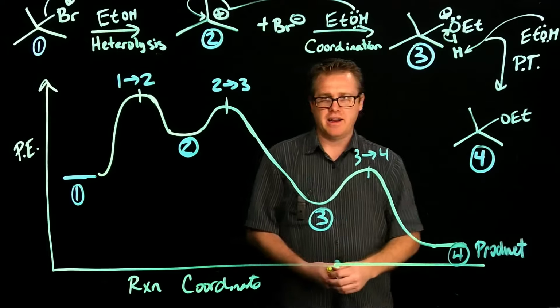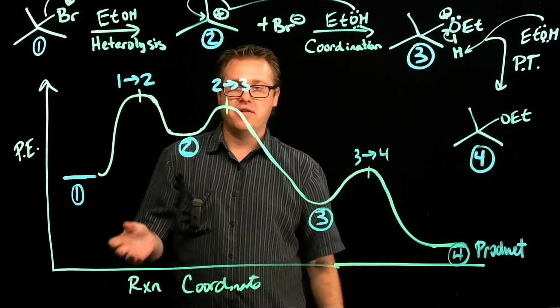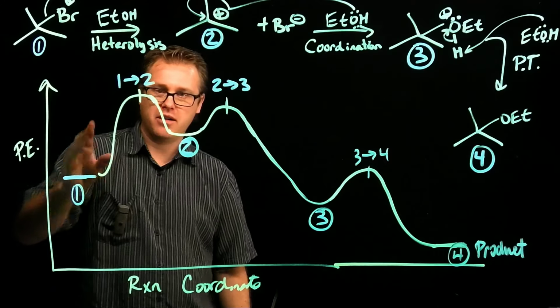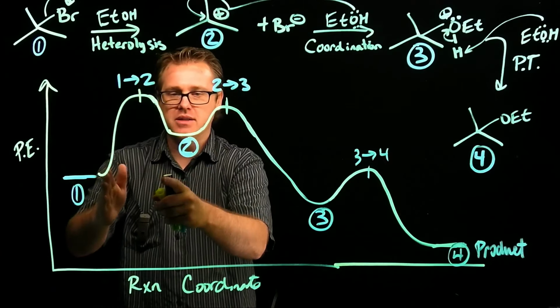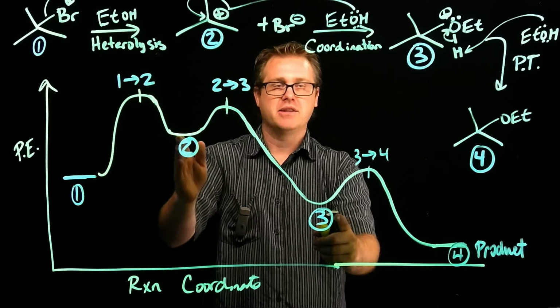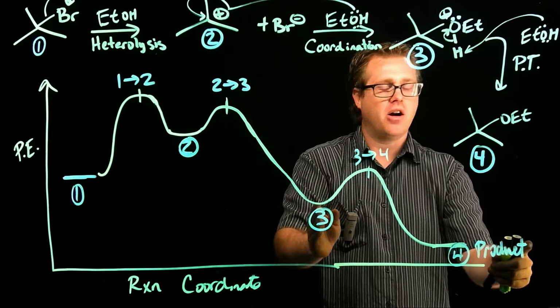So what we have going on here is you can track the energy of the mechanism or the reaction. You see this part right here would be our heterolysis step from here to here. And then from here to here is our coordination step. And then from here to here is our proton transfer.